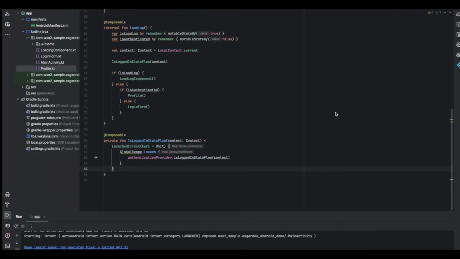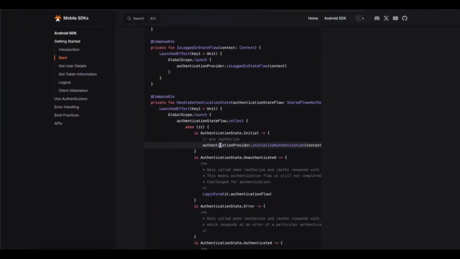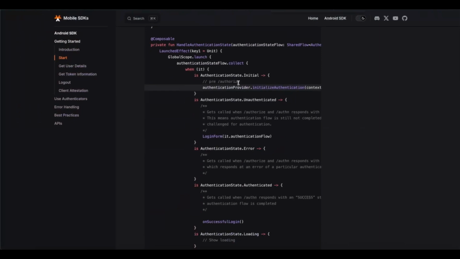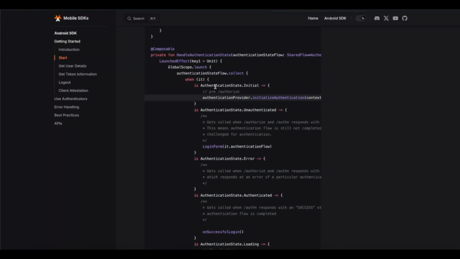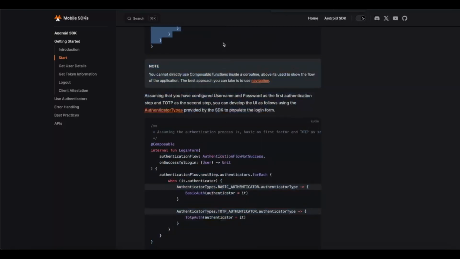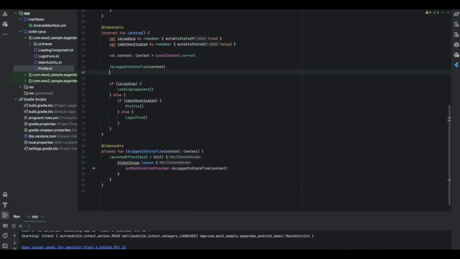Okay, so now we will require to handle this authentication state, so we can collect this. Now we need to collect this authentication state. To do that, we can directly copy this launch effect function and we can paste it here.